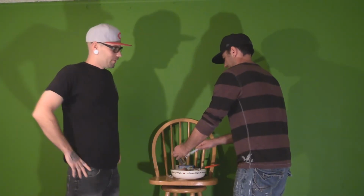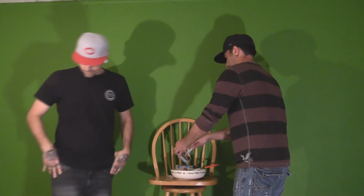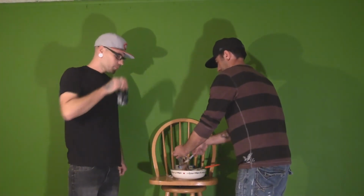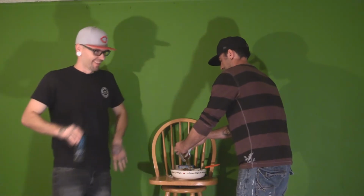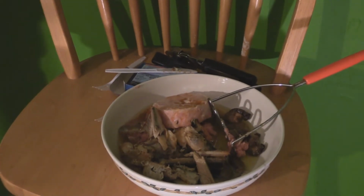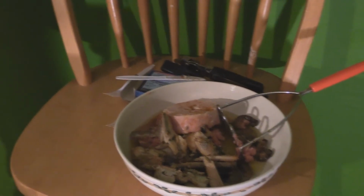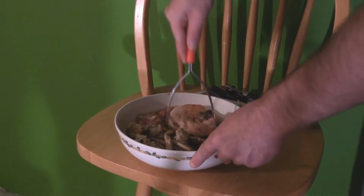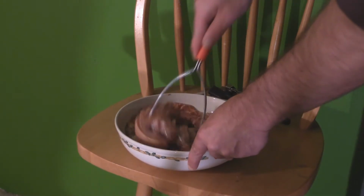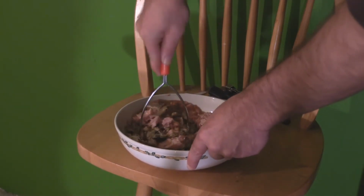I'm taking the smallest bite possible. You gotta get a big old bite. I'm shaking, dude. I'm probably from low sugar. This is our beautiful concoction. Is it in there? Yeah. All right. Awesome. Now, let's mix this stuff up. I want to mix it up on camera. So let's mix this stuff up as best as possible. Oh, yeah. I wouldn't even feed that to the dogs, dude.